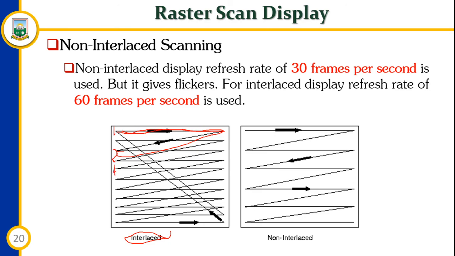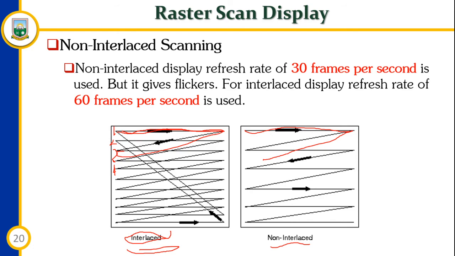So once it gets to the bottom, then it comes to the second row, goes to the fourth row to draw all of this. That is for the interlace. So for the non-interlace, of course, the drawing is done directly to avoid the flickering of the object on the scene or the screen, sorry.